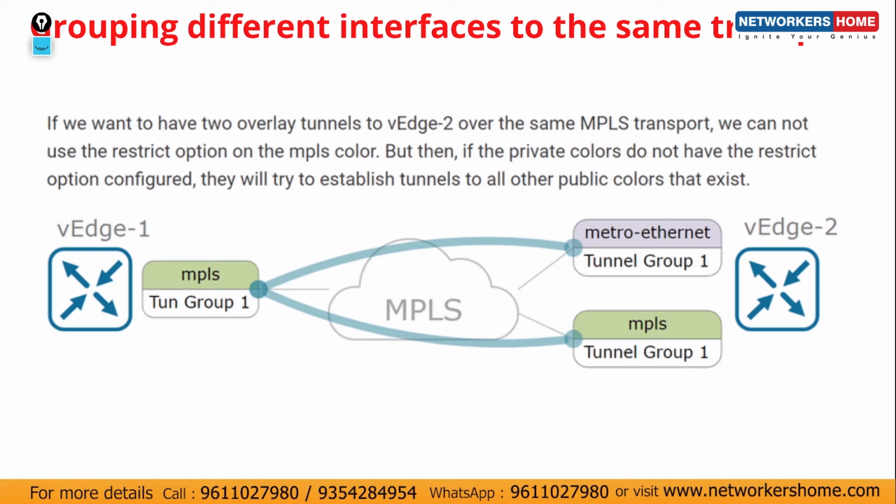Now the interesting thing is these neighbors will not be able to form a tunnel to anybody else except their own tunnel group. So if you want to bring somebody else into their group, you can add them. But if you want to form a tunnel to somebody else outside, you need a separate interface which doesn't have a tunnel group, because this interface is right now participating in a tunnel group. So the only option left is to create one more interface and not give it any tunnel group, so that it can form neighborship with other devices in your network.